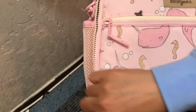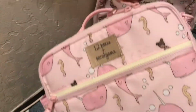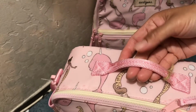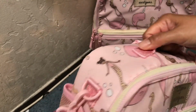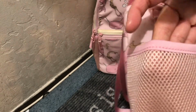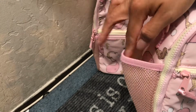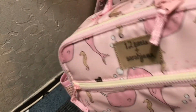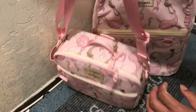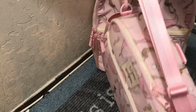Now zip it with a dual zipper, which is helpful. Has a grab handle, pretty sturdy. Again, with the bottle pocket on the side, has a mesh lining, mesh exterior. And then you see that we have a long strap that's set on its lowest setting. This is for my daughter.